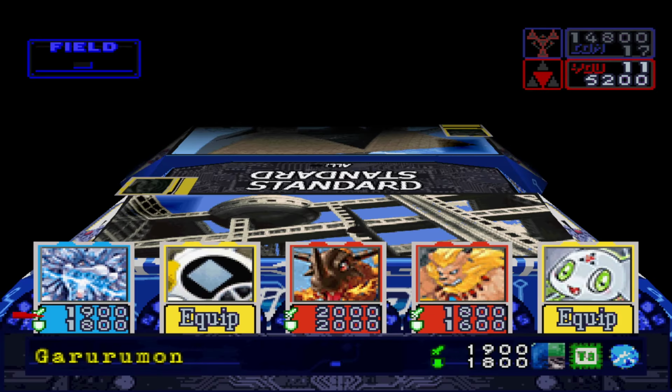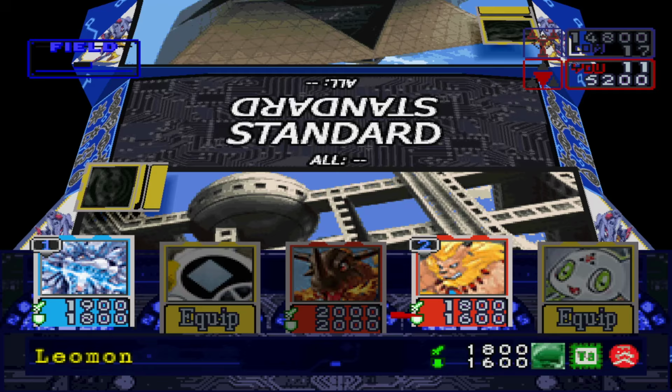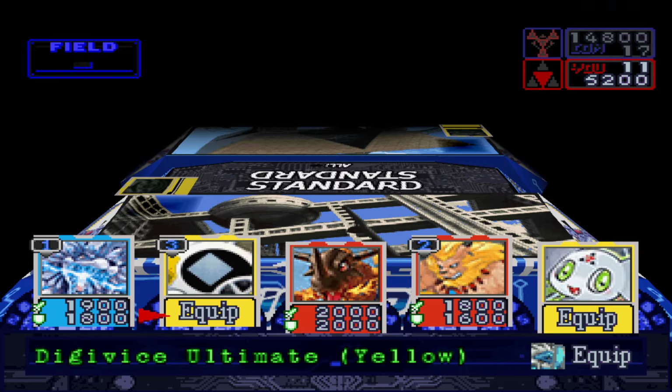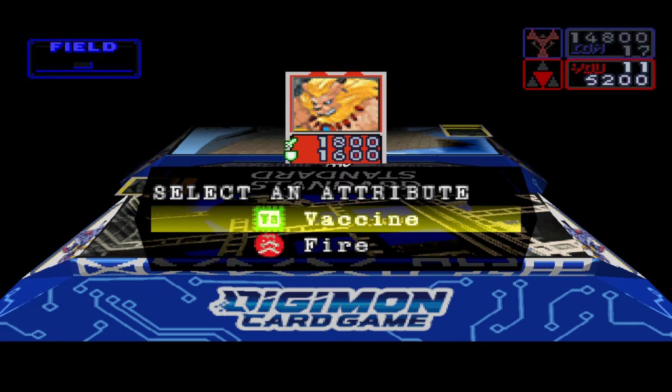My only solution at this point is to mill my deck until I can evolve Greymon to Mega, and then I think I can use Calumon to sub the last stage. So I might need to get rid of this Digivice, actually. Okay.